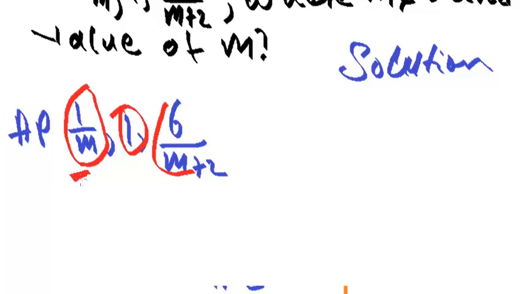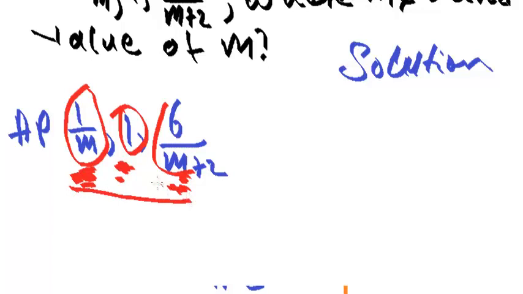It's possible that this one is the first term, this is the second term, this is the third term, because first, second, and third are consecutive terms. But we should also take note that they didn't state that. They only said that these are three consecutive terms, which means that this one can be the 10th term, this is the 11th term, and this is the 12th term, or this can be the 15th term, this is the 16th term, this is the 17th term. So wherever they appear, they are consecutive terms.